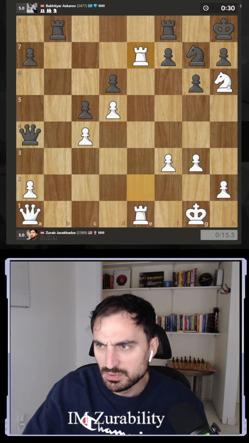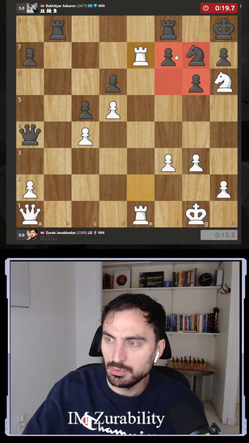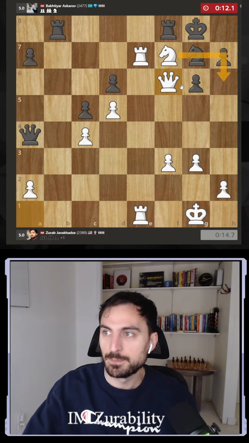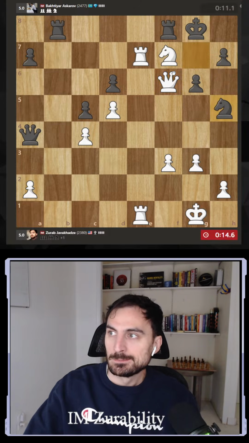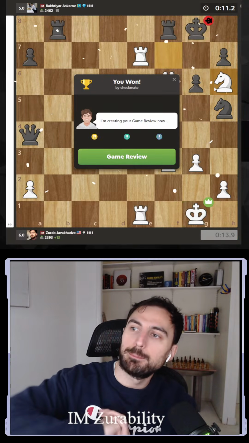How do you not lose here on the spot? I think it should be. Should be game over, right? We have knight f7, check. Now back, then knight h6. Yeah, that's game over. Checkmate.